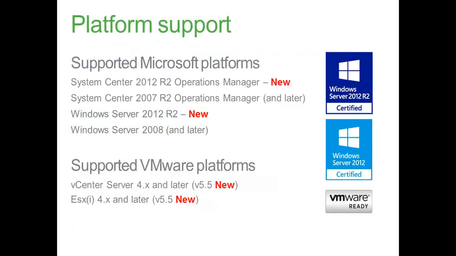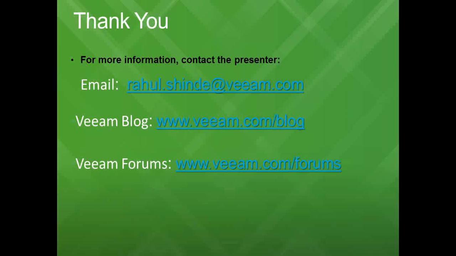And there's a quick platform support. It supports Microsoft platforms like System Center 2012 R2 Operations Manager, 2007 R2 Operations Manager, Windows Server 2012 R2, which has been newly added, and 2008 servers. For VMware platforms, you can have vCenter Server 4.x till version 5.5, ESX 4.x, and version 5.5 would be supported as well. So that's the best news.